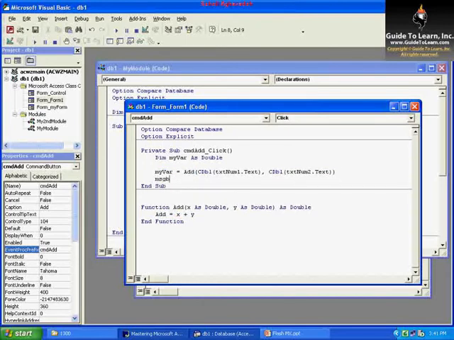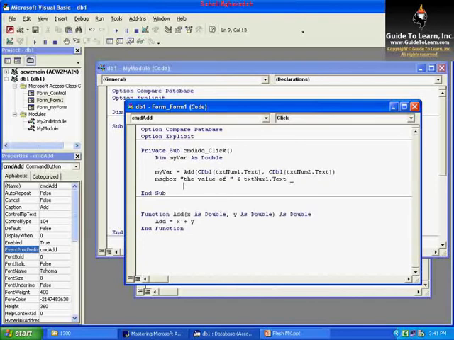So let's go ahead and put a message box. Let's make it a little bit more creative. I can go ahead and say "The value of" concatenated with txtNum1, the text, and then go to the next line. If you remember, we have talked about line continuation, and we say plus sign.